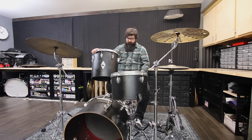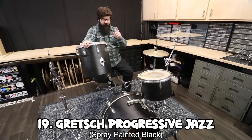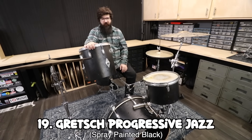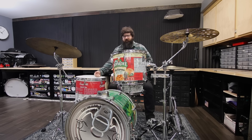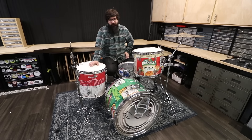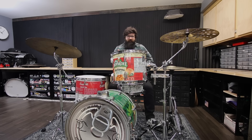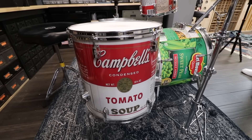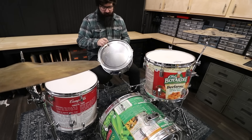Here we have another sad looking drum set. This is an old Gretsch Progressive Jazz — 12, 14, 20 — missing a bunch of parts and spray painted black. I call it the ravioli kit, even though it has a beefaroni tom. This was made by a friend of mine and did kind of go viral — at least his post did. He posted it on Instagram and all the different drum forums and it blew up. It's a 13 by 12 inch tom with a beefaroni wrap, a Sweet Pea bass drum, Campbell's tomato soup toms, and the Bumblebee Tuna snare — which is just a cheap steel shell but actually sounds pretty good with the clear head on it.